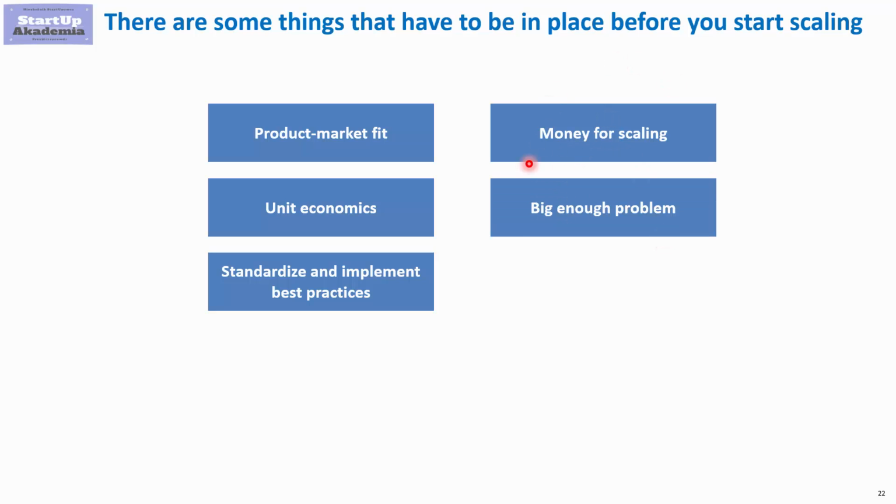It is also wise to pick for scaling big enough problems. So if you have a business that is solving a small problem, then obviously at some point you will hit the ceiling. You will not be able to scale more because there will be simply not sufficient demand. And therefore you would have to be very creative in finding new problems because the original problem you choose to solve is simply not big enough. Therefore, if you want to scale, make sure that what you do is simply a big enough problem. So there is a sufficient amount of potential customers that you can try to reach when you scale the business.